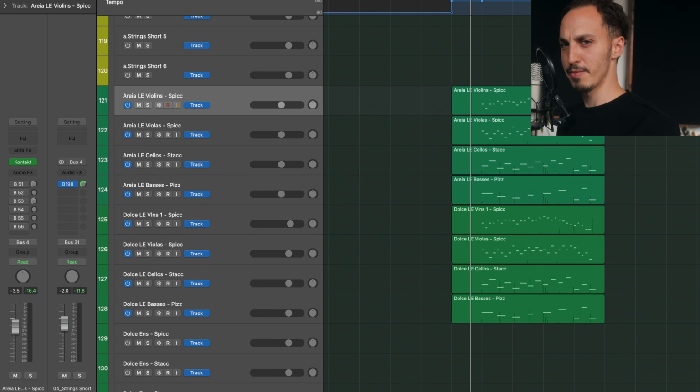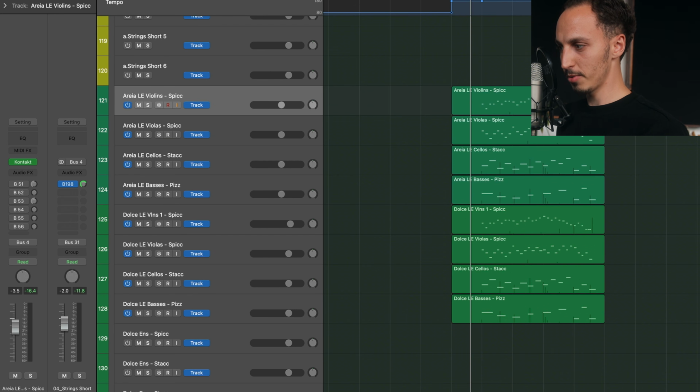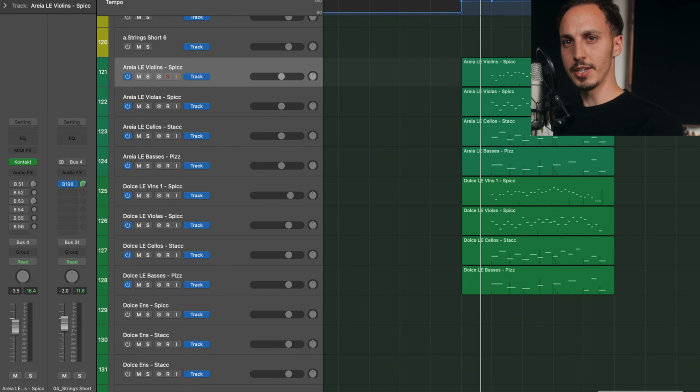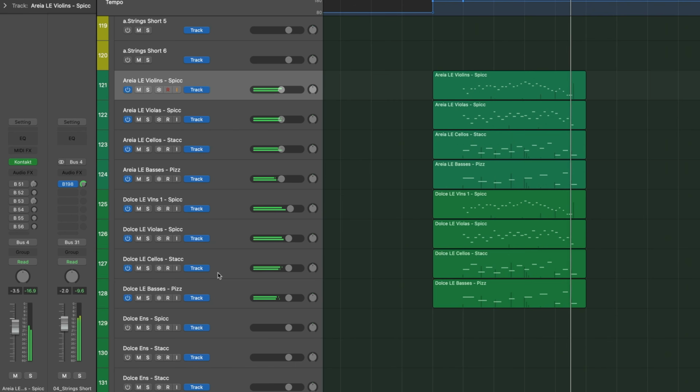Now, if we want a bit more room adding to that, because that might be a bit too dry for certain things. It's great for a lot of hybrid, maybe trailer music, but if you wanted something like this, maybe you want a bit more room sound, so you might add Dolce Light Edition to it. Here's Dolce on its own.